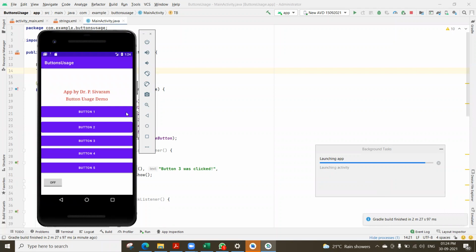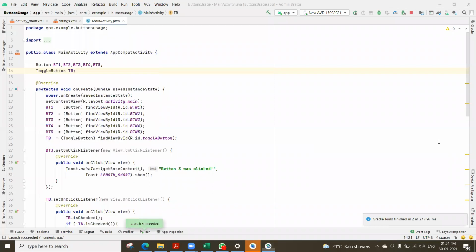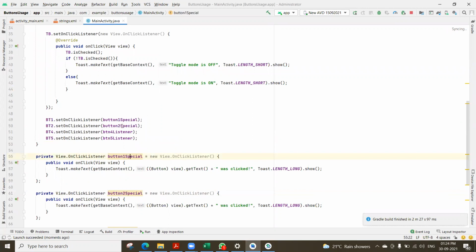If you press button 1, a message is shown with the user-defined methodology using View.OnClickListener. That is the button 1 special. When we press the button, BT1 setOnClickListener will be called, and this will be called under this.